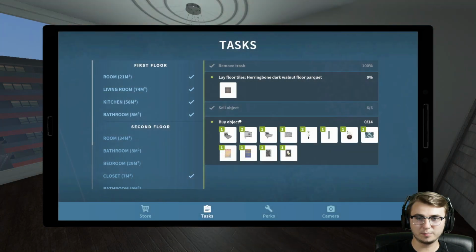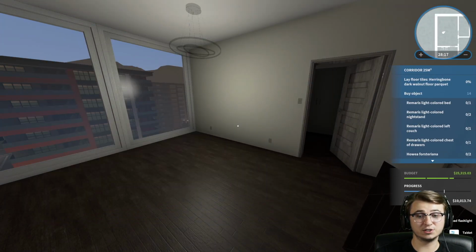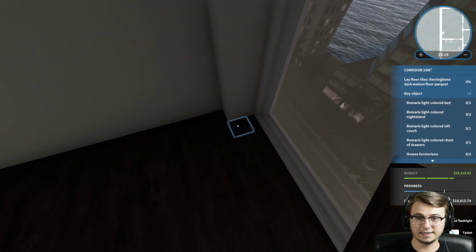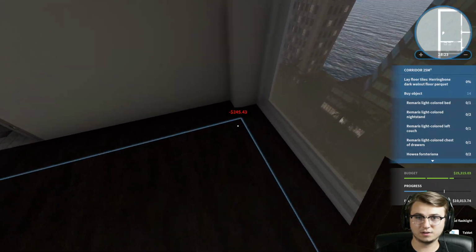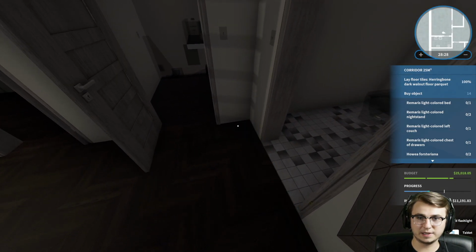Wants a new floor panel as well. Good choice, good choice. We use this a lot in the lousy contractor's job. Let's go from this corner all the way over to this one. And we got a little strip left right there.